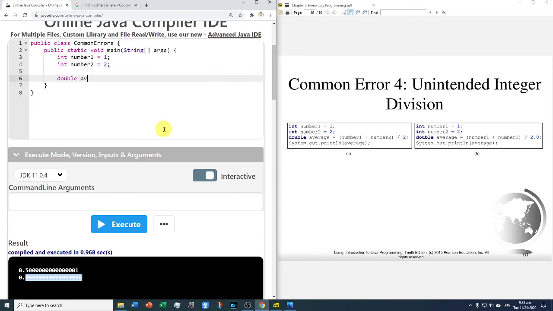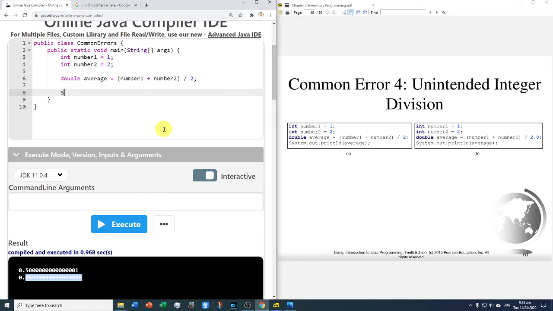So double average is equal to number1 plus number2 all over 2. Let's print out the average. So what would be the problem here?